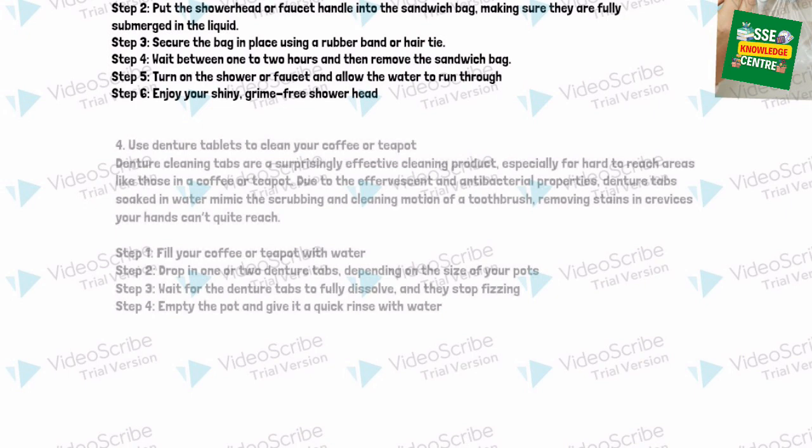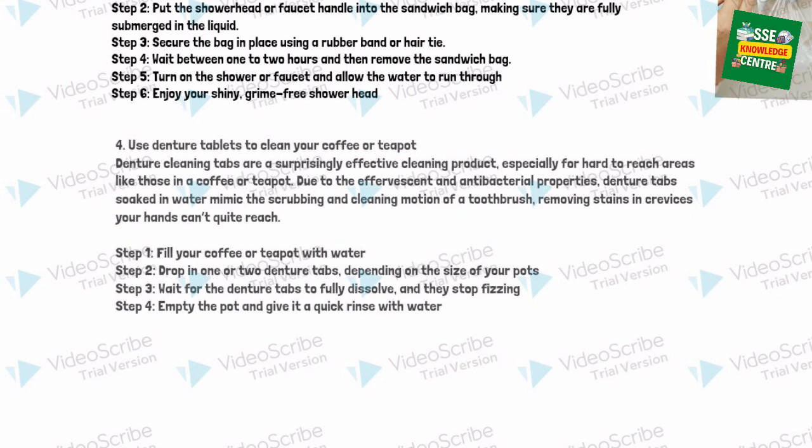The number 4 point is use denture tablets to clean your coffee pot or teapot. Denture cleaning tabs are a surprisingly effective cleaning product. Read the instructions from step 1 to step 4 on how to use the denture tablets to clean your coffee or teapot.